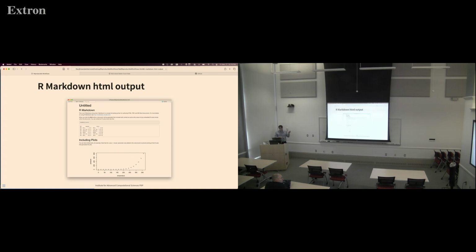So after knitting, you get this nice HTML output, and this file is really fungible. So you can easily share it. It opens up directly in any browser, and also you, the author, have the underlying R Markdown file that generates this. And so what we're talking about is trying to replace using R scripts as much as you possibly can with something like R Markdown.